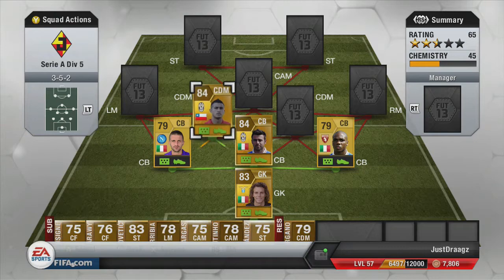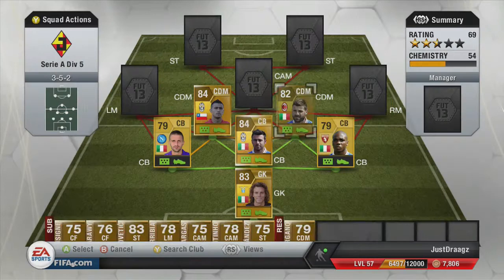And our other CDM is Nocerino, who also has all his stats above 70, which is very nice. So these two support the centre backs well, and they get up the pitch to attack as well.